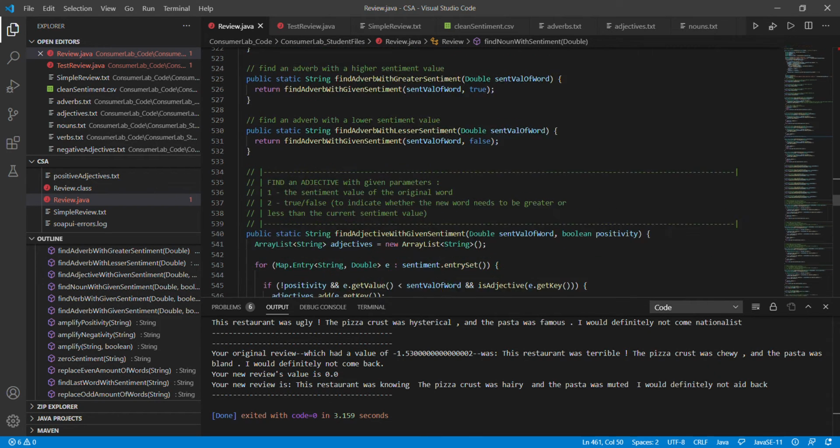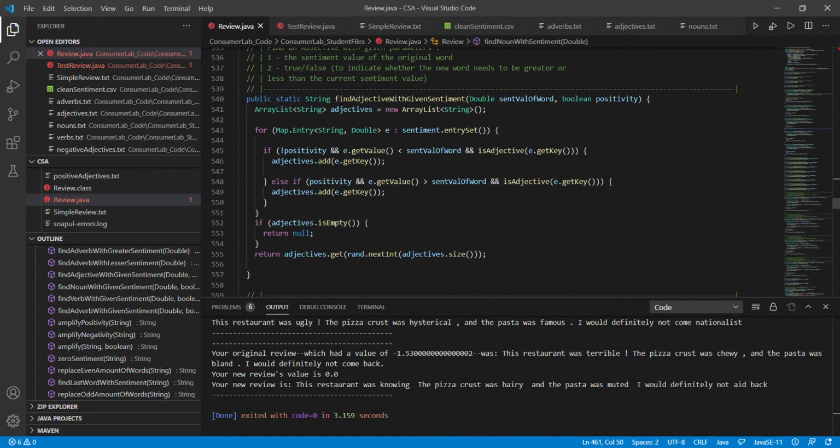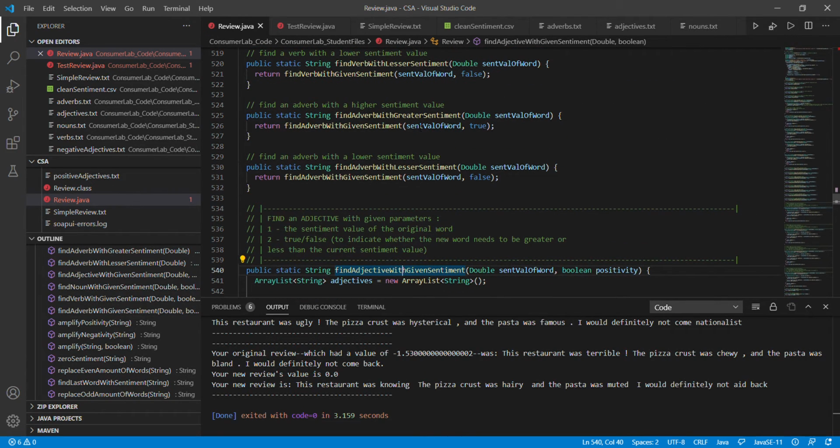Now we have a method that finds either a word with a lesser sentiment value, sorry, or a greater sentiment value.